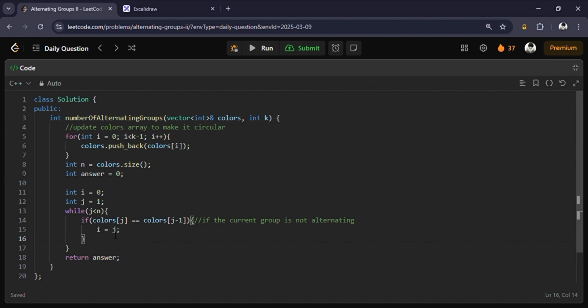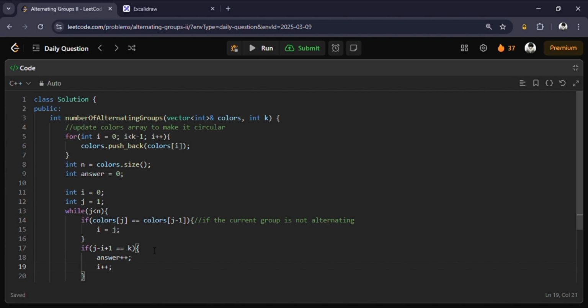And at the end, if j minus i plus 1, that is the length of the subarray or the current group, becomes equal to k, then you can update the answer by plus plus, and you have to update the i as well, because you are going to the next window.